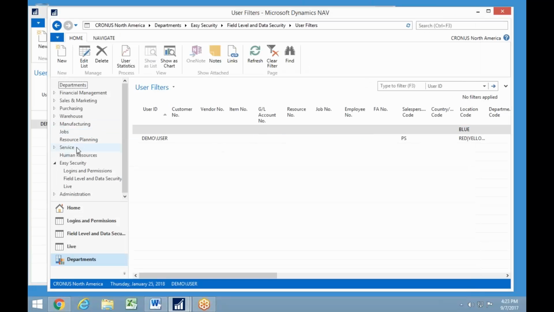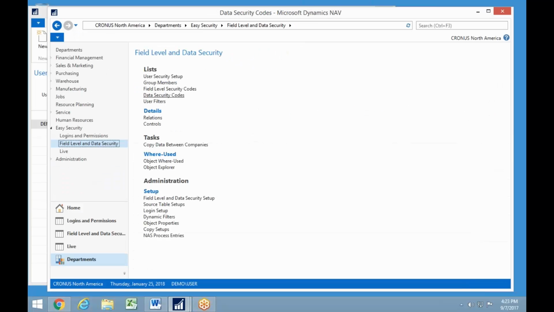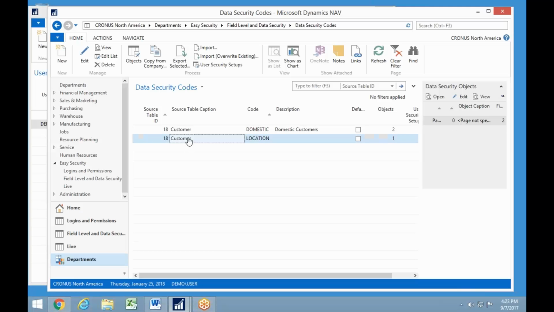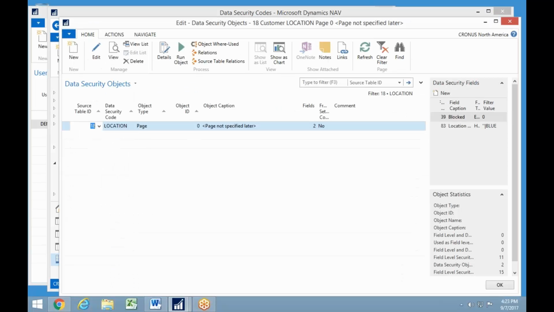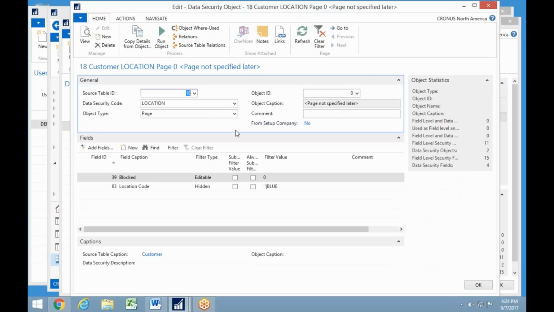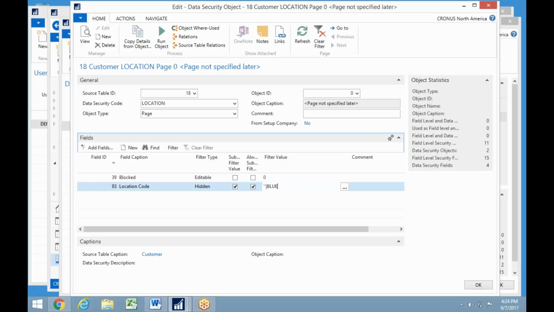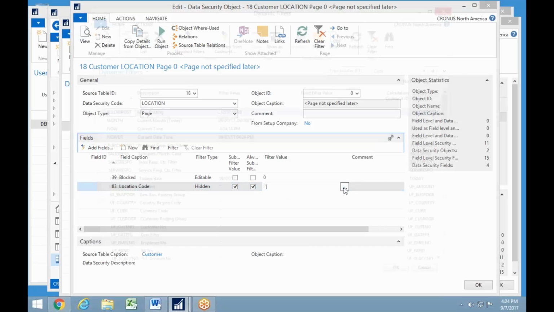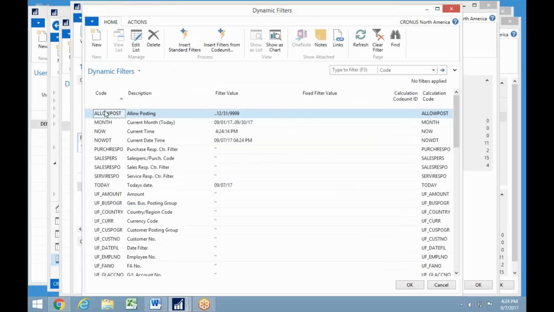When I assigned my user filter, I need to do a little more to actually make it apply in here, because this application doesn't really know what fields are for the location code or anything like that one. Basically what you will do is you will go in and instead of the hard-coded value in here, you want to check this box about substituting values. And that means I will now be able to use what we call dynamic filters.